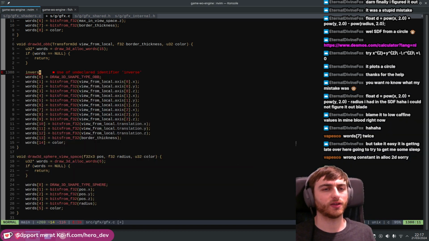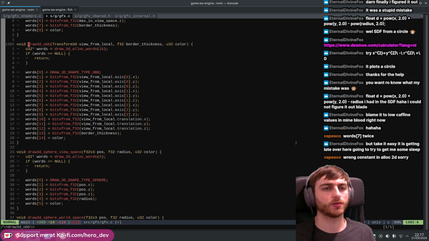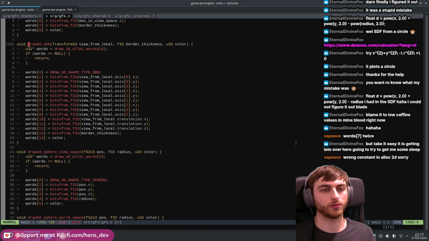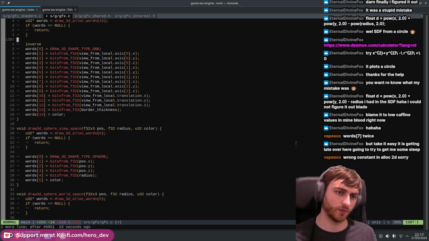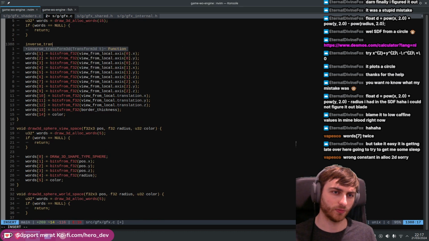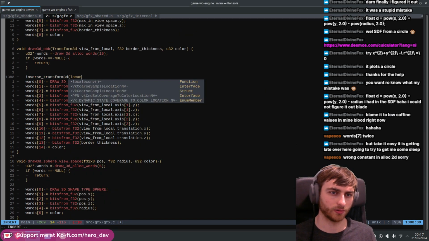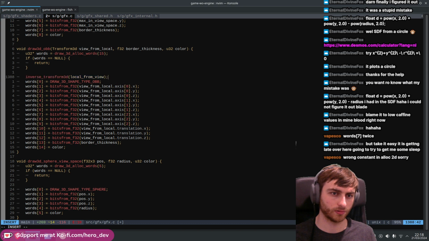It's not good taking the inverse. You know what? But then the user's going to have to do the inverse. And the user probably always has view from local. So I'm just going to leave it. I might just do the inverse here. I don't know. It's not meant to be a super performant thing anyway. But this just helps with performance, I guess.